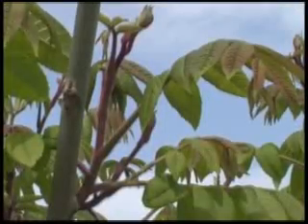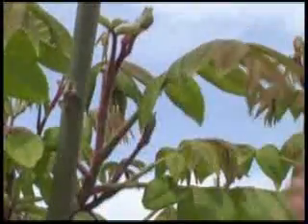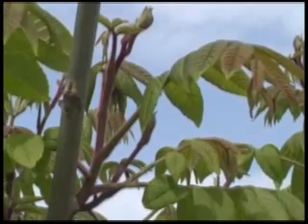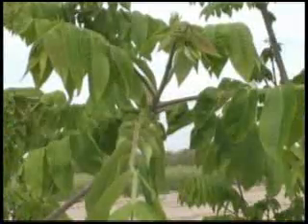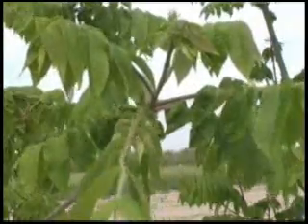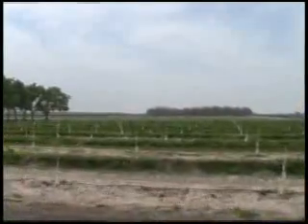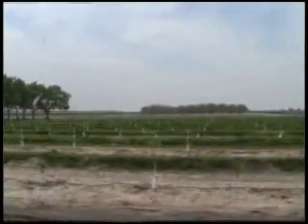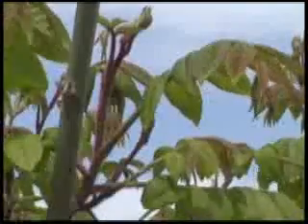We didn't know this for a couple of years after we planted it and identified its resistance, but it has this wonderful little color. Whereas its sisters that fell from the same tree — there's an example over here — they don't have that reddening. What that means, we don't know. But we have clones of this one now, and its offspring do the same thing. That red blush is common on each one.